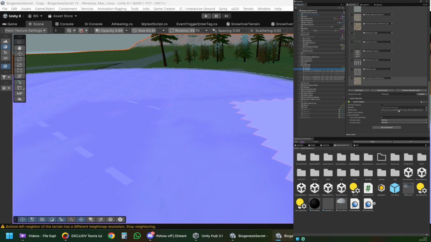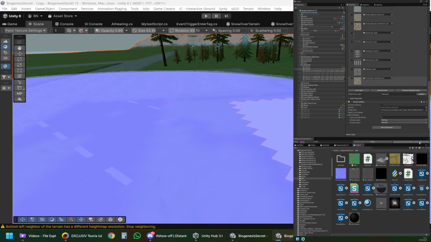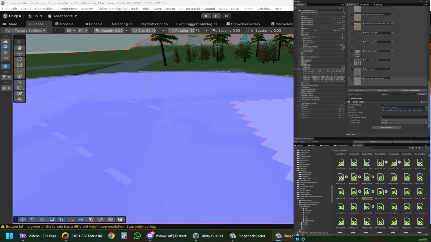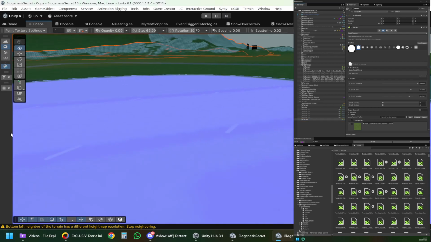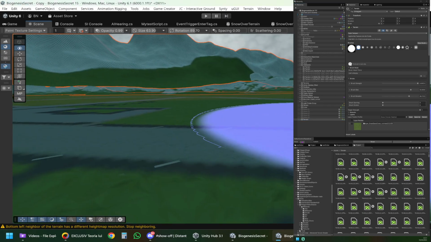So what you need to do is to click on this one, and let me go on my project somewhere. You find the terrain data, which is this one, and you duplicate this one, okay? And when you duplicate this one, you drag it in the project like so, and then you'll have another terrain with other type of data, okay?